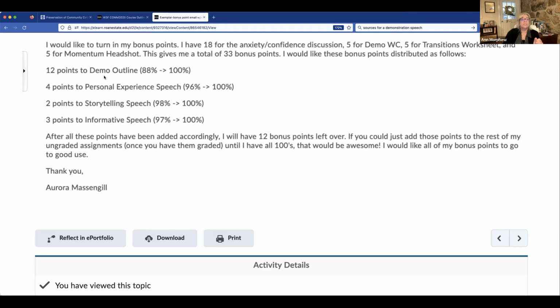One thing I noticed is that she put all these different little points, probably because she has such high grades, all in the speech category. If you've got one speech that's a low grade, and she had a total of 9 points that she put on speech, just put that 9 on one of those speeches, because it's going to be distributed in the speech category and it's less work for you and for me to check to make sure I get it right.